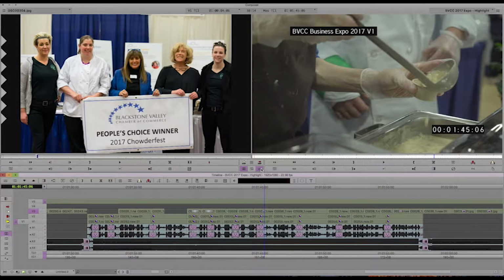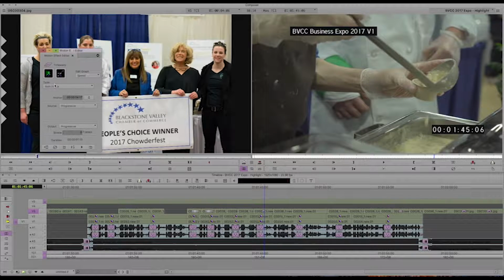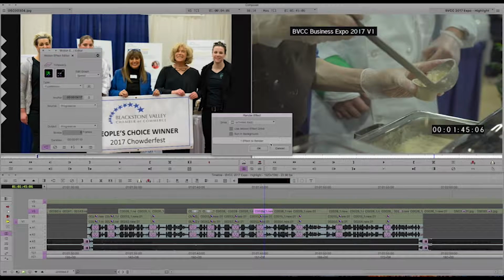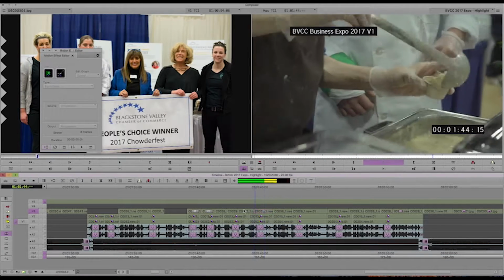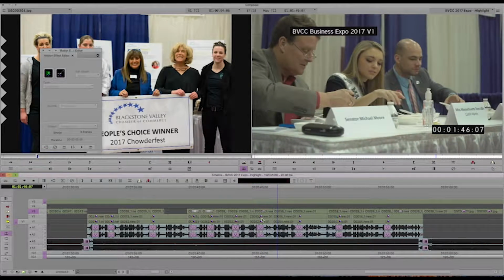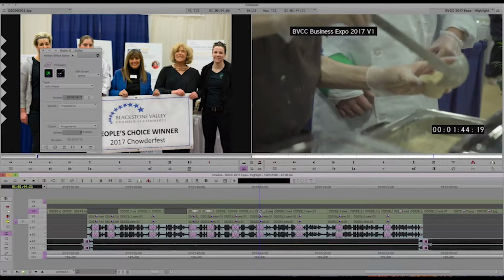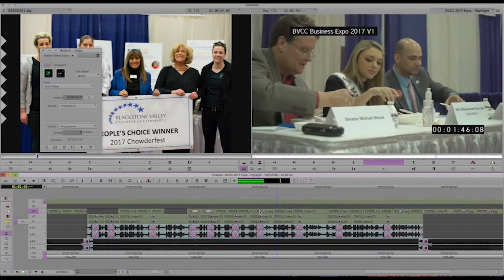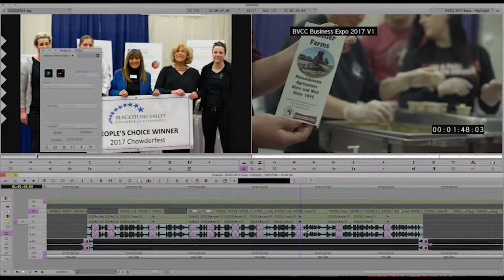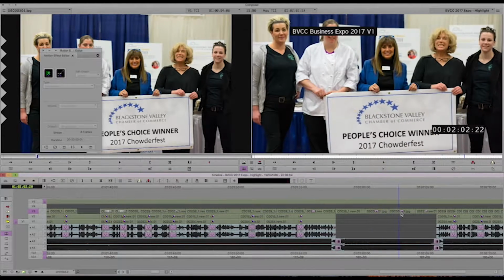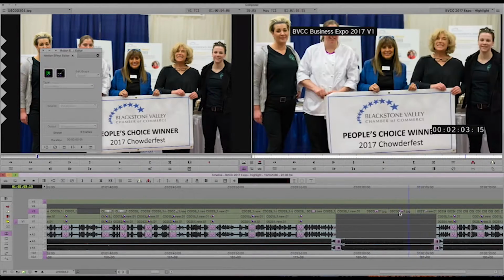So I have a slow-mo effect here and I'm putting it into fluid motion, which basically makes it an even smoother slow motion than what it was prior. It takes a few seconds to render it, but you can see right there's a little motion blur. The beginning of it's okay, but the motion blur from the ladle there. But I think it'll be okay, so I'll keep it. I have some fast motion there. These are some stills.